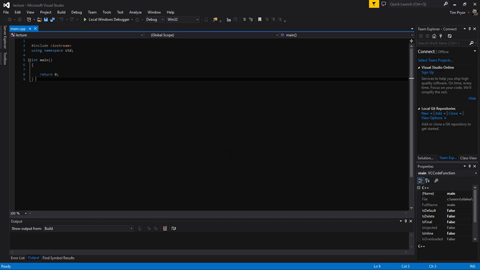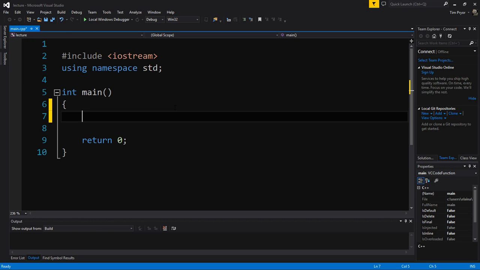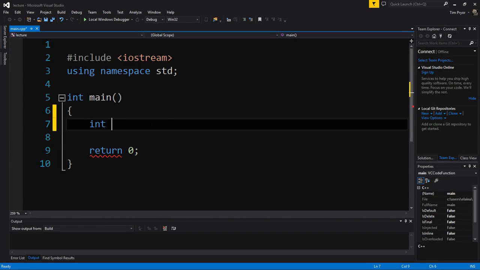I'm going to open up Visual Studio real quick and show you this. You can have an int, and you can call it A. You can give A a value. I'm going to give A 1.